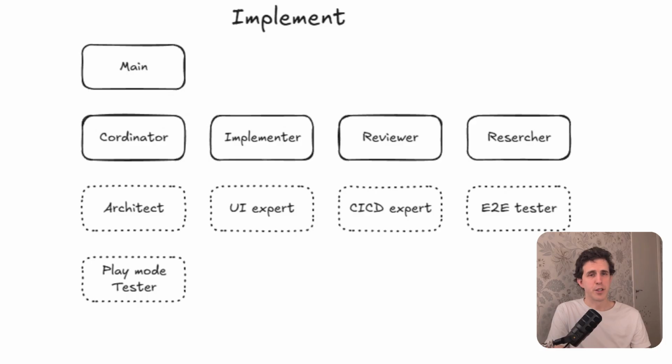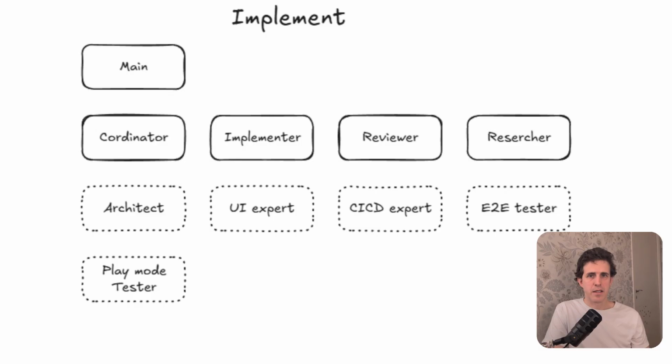And then we have the researcher. The researcher is reducing the context load, so to say. So anytime the implementer or the reviewer needs anything researched, the researcher does it. And we could do it in an agent, but the benefit of having it as a teammate is that the context stays there. So as soon as you have any follow-up questions, you can just ask it again. And this offloads the implementer and the reviewer from research tasks.